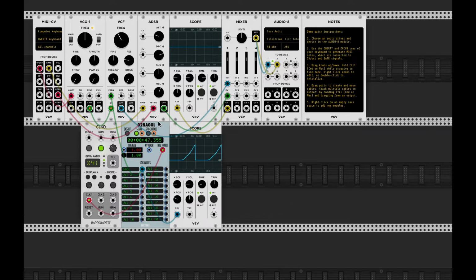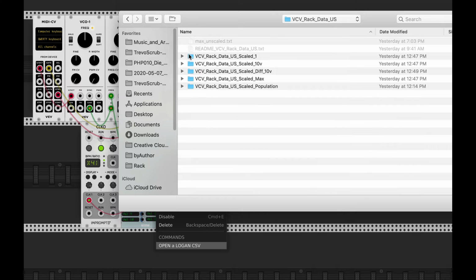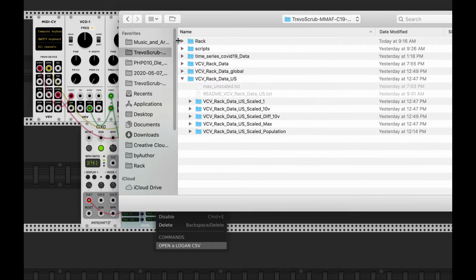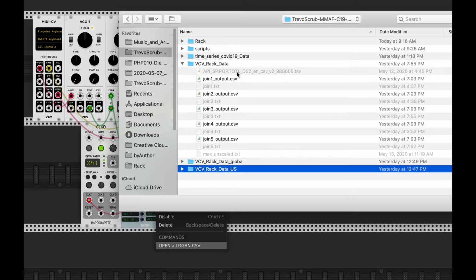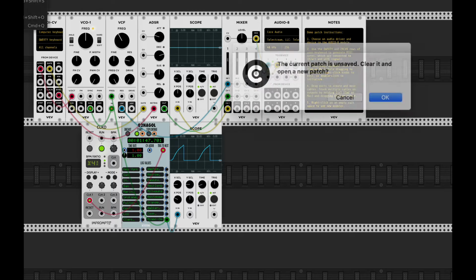I've taken the data from Johns Hopkins and I've parsed it out in such a way that it can be loaded into this specific module, which is, by the way, just totally amazing that this works. I've also collected up what I call joined data. That's where I take data from up to 20 specific locations, put it together into one comma-separated file so that we can easily have access to 20 data sets all at the same time. So this is confirmed cases for some cities that I picked out: New York, San Diego, Miami, these sorts of places.